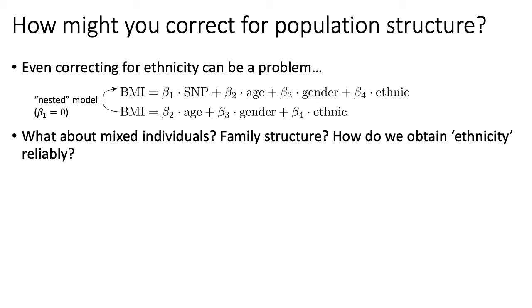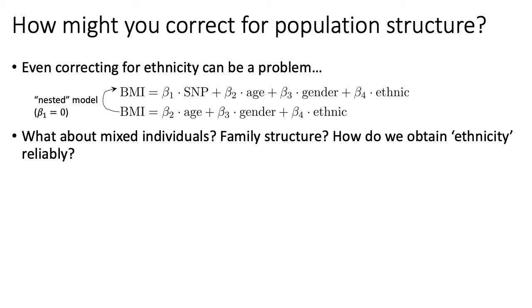And number two, it just doesn't work when you're dealing with populations, with cohorts of millions of people. Getting good numbers like this is hard. And finally, even if you could correct for ethnicity by getting really good estimates of how much mixture there is within each individual, you still would have a really hard time correcting for things like the fact that people within the same family share a lot more genetic similarity on average than people between different families, and so on.